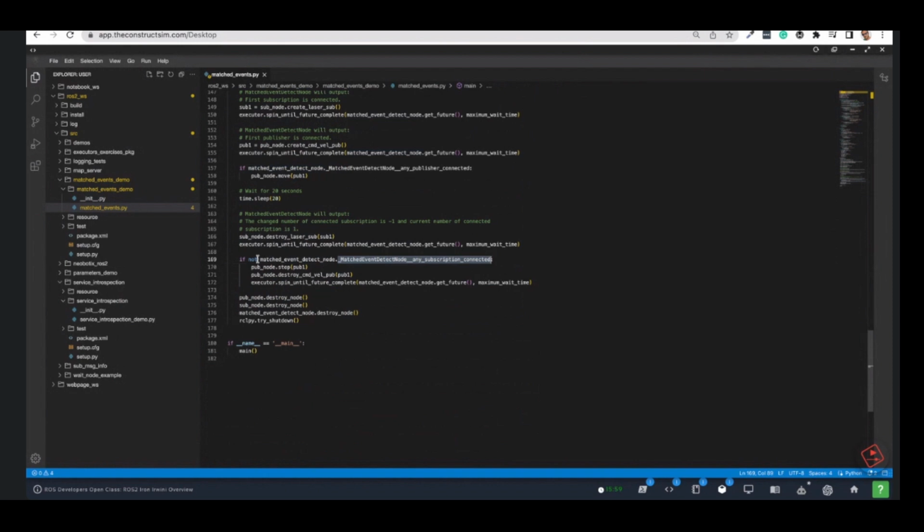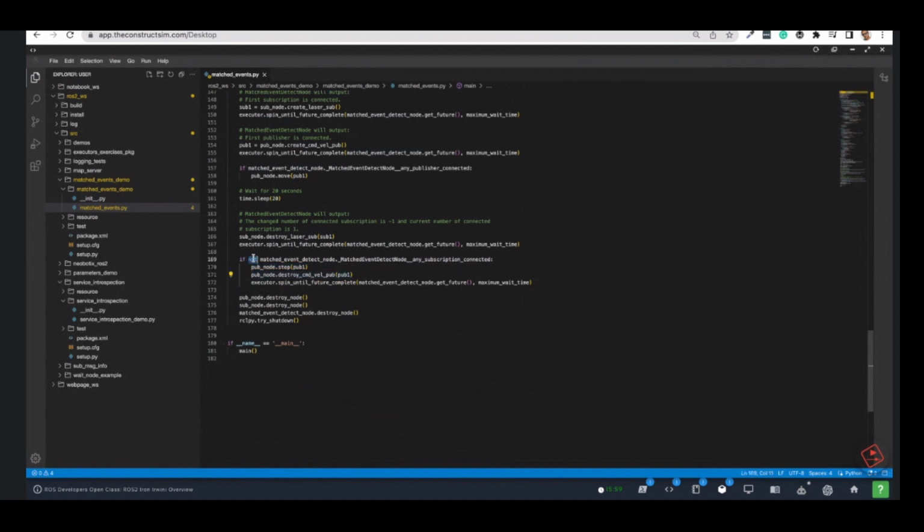If for whatever reason my subscriber dies and stops being subscribed to the laser topic, it stops getting data from the laser topic, so I am going to stop my robot. I call the stop method, and I also destroy the publisher.